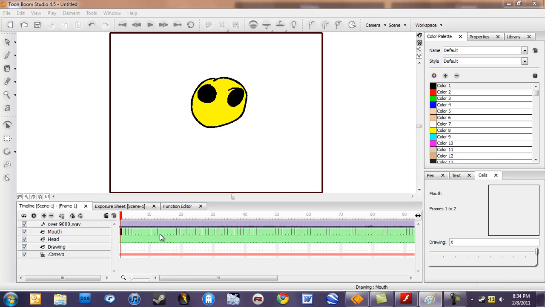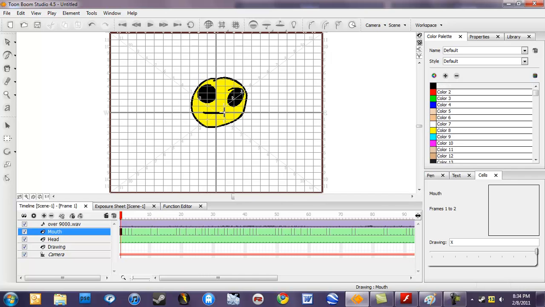And what you do is you go through and you draw the mouth for each one. So this is X. X is just kind of basic face position, so I'll draw a line. And every time you draw in one of the faces, it automatically puts that in for all the rest of the times it needs that face.